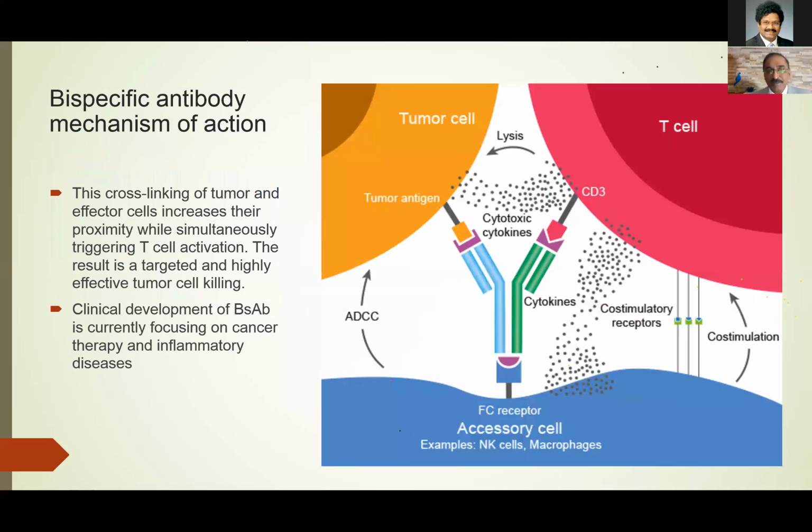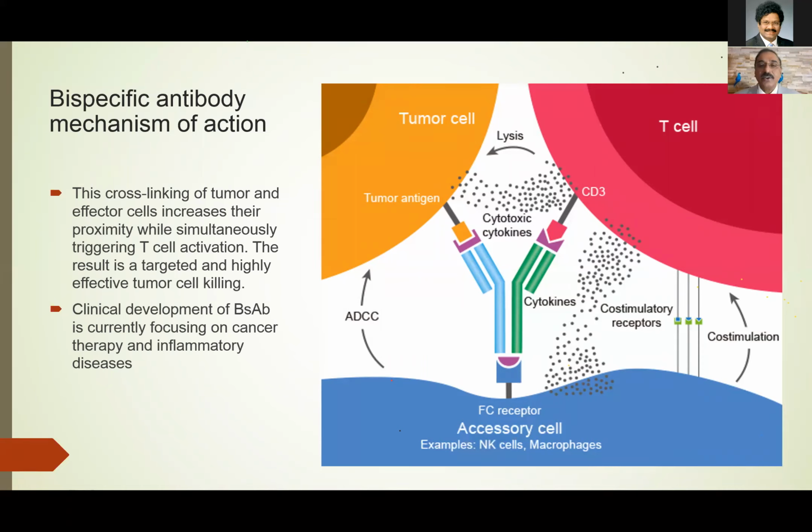The action of the bispecific antibody. Why are we using this one? So this is a very interesting concept where we are taking the tumor cell, where the tumor cells have a specific tumor antigen. And then one of the antibody portions, that light chain, is attached to the tumor antigen. And then you take the T cells, which have CD3. T cells are essential for resulting in all these cytokines, which are against tumor cells. So you attach the T cell. So you brought these two cells together.